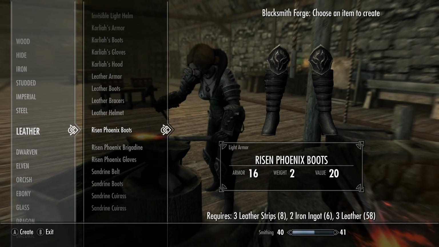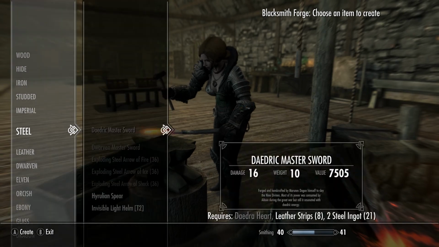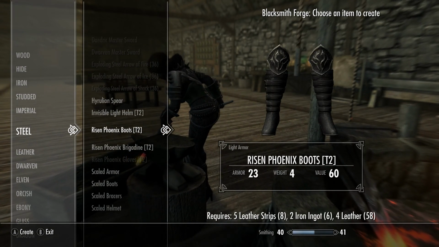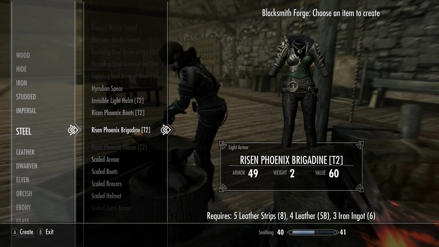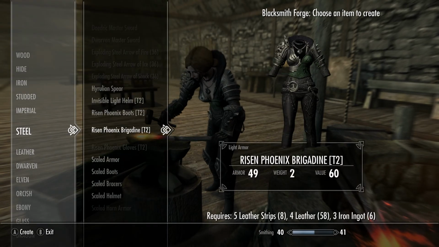Iron and leather, right? Leather strips, super easy to get stuff. But it becomes complicated because we're going to steal here. This is the Risen Phoenix Tier 2 set, and as you see, it's just better in every way. So like the armor here is at 49, the default one is at 42, so it tiers up.